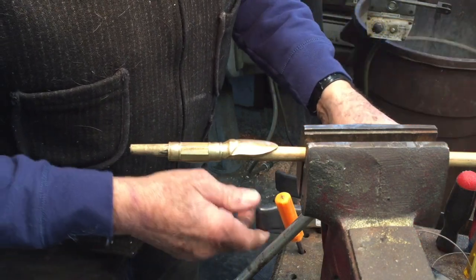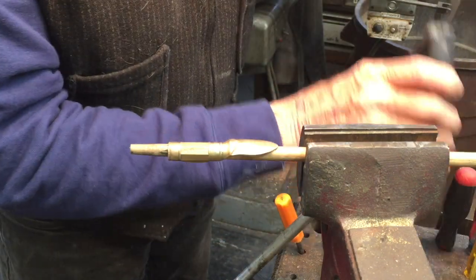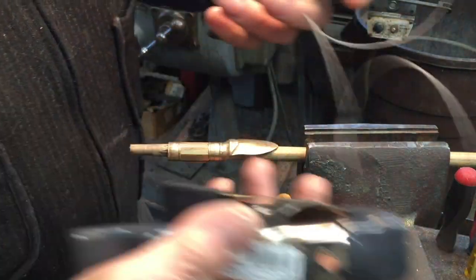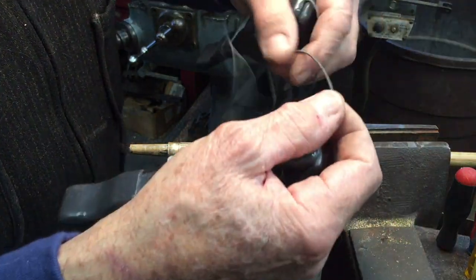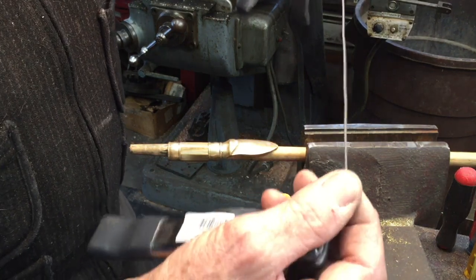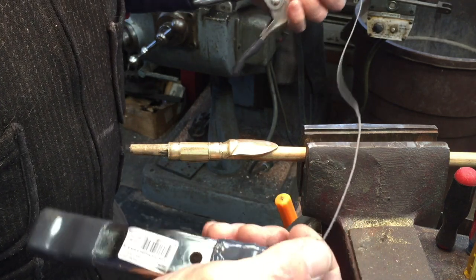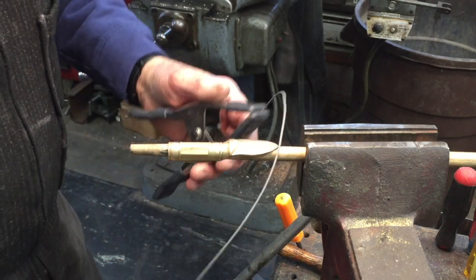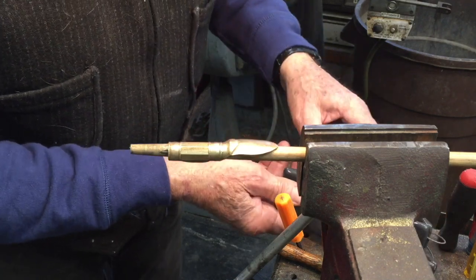The other tool, which is very, very handy, is this abrasive cord. And I attach a clamp to each end because I can't hold this tight with my fingers. Some of you young guys are going to be laughing at that, but don't laugh too long because you'll be in the same boat shortly. And that way, when I put it over here, I just hold on to the clamps and I go back and forth. And you'll see how that works very, very shortly.